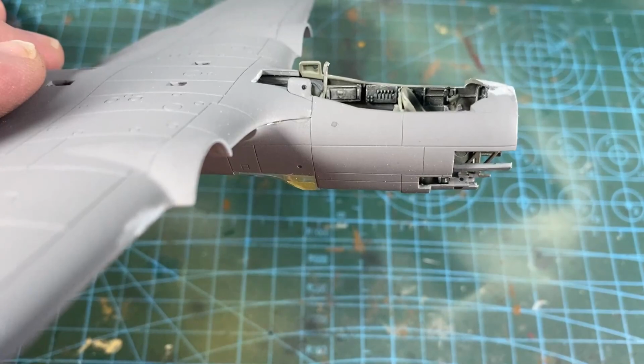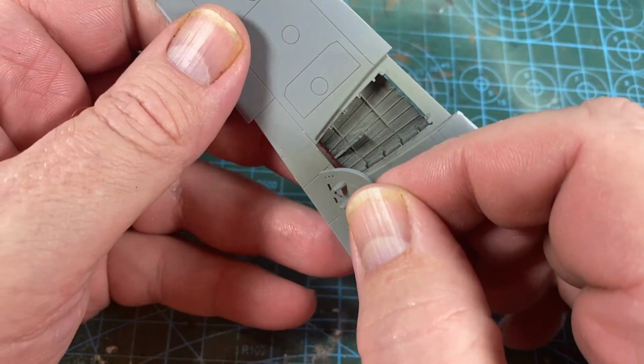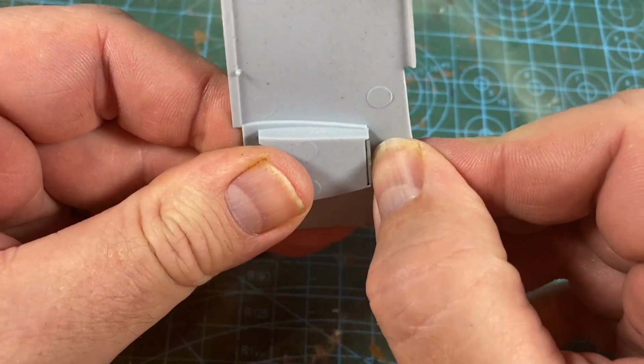Okay, so onto the wings now. We need to form the back of the engine bay and undercarriage bay. So there's a part here, it kind of sticks through here. There's a couple of tabs that stop it going too far. And then it needs also to join into the back of the part like that. Okay, there's one of these on each wing.